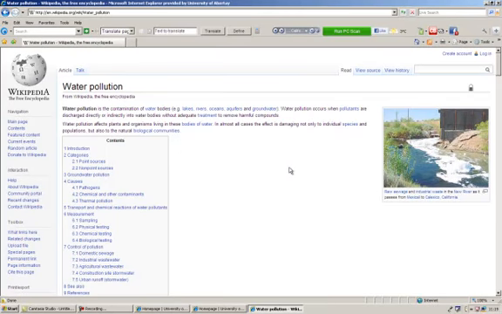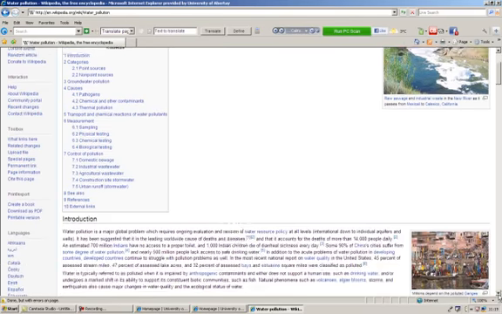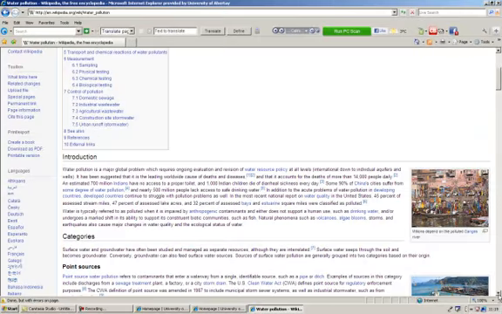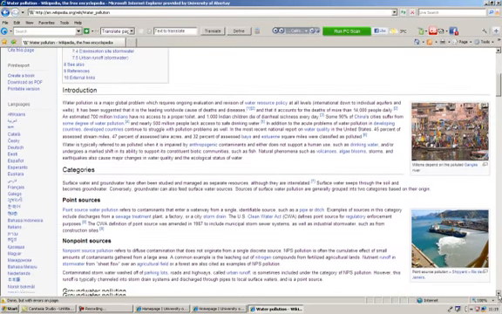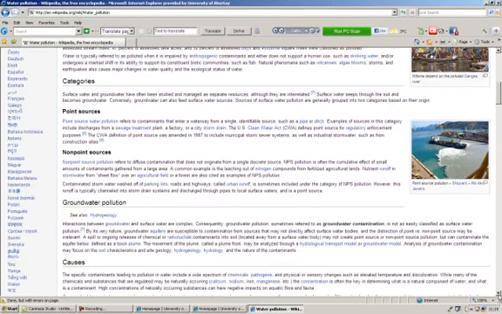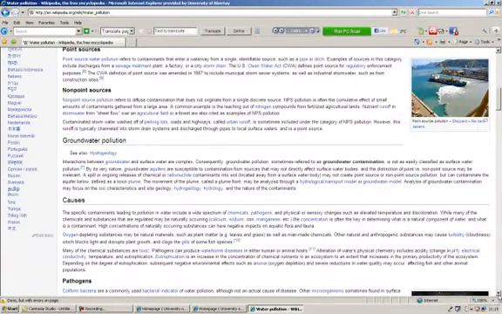We can see that it is from Wikipedia, where anybody can write anything about any subject, and they can also edit it. So it's possible that it's not a reliable source of information.